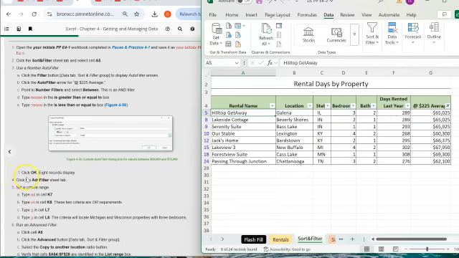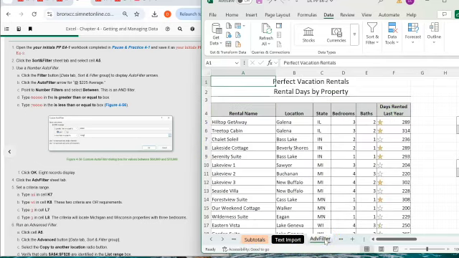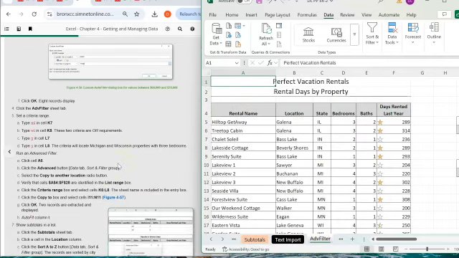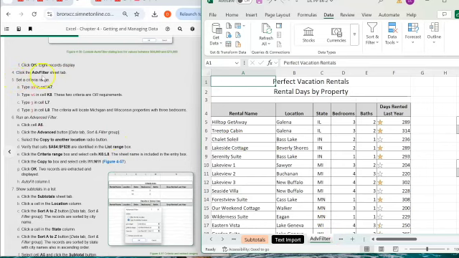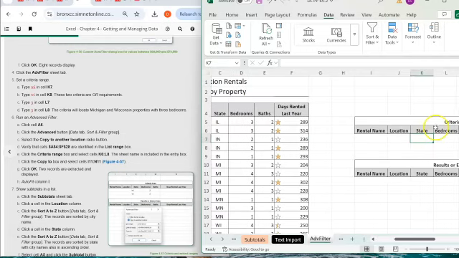So we will go back to the advanced filter sheet tab. There are so many sheets at the bottom. Click on the advanced filter sheet tab, and then we're going to set a criteria range. Select MI in cell K7. So we are in K7. You could click or enter K7 here, and it will automatically take you to K7.